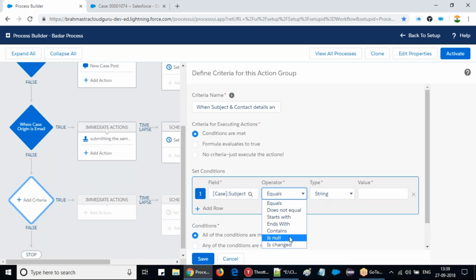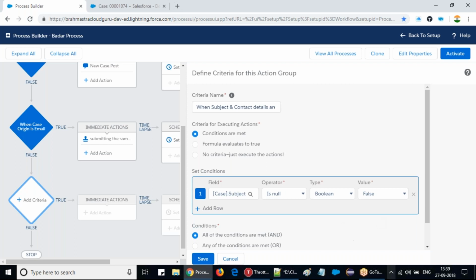Subject is null, false. If subject is null, false, then something is there other than null. If subject is null, true, subject is null. Okay. If subject is null, false, then something is there other than a blank subject.